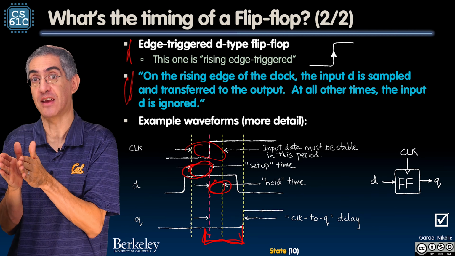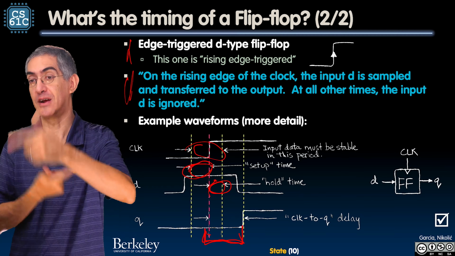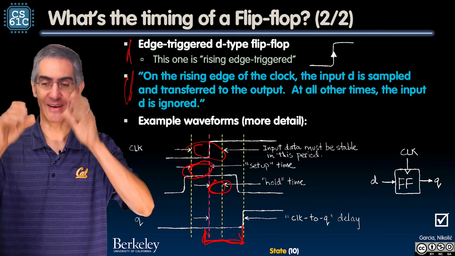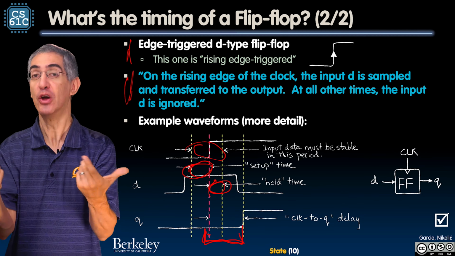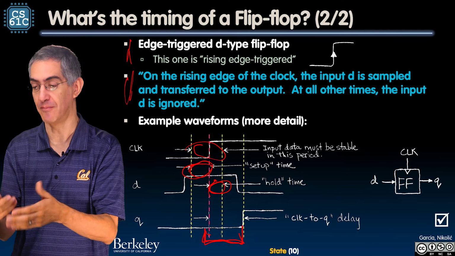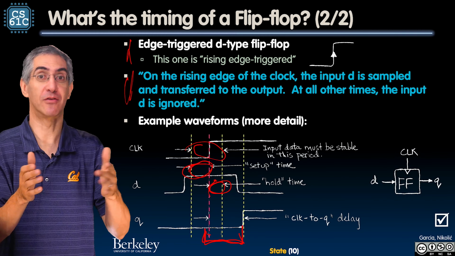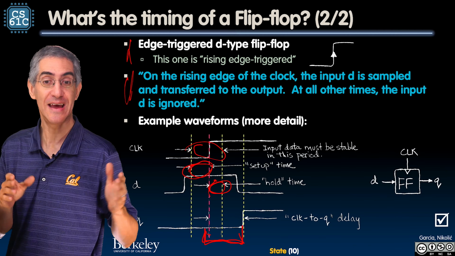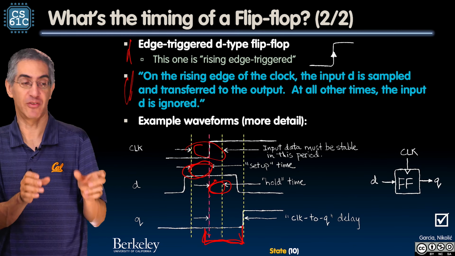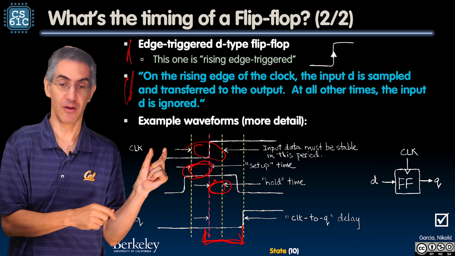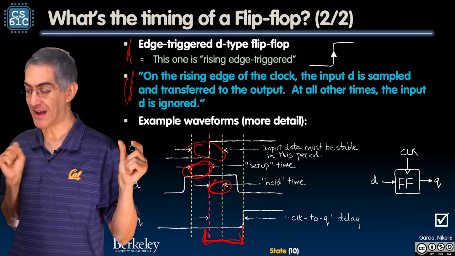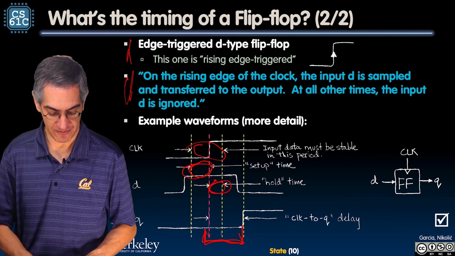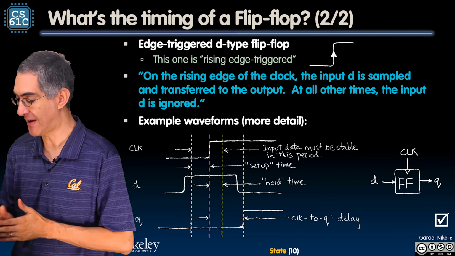The faster this thing can operate, the faster you can clock the circuit. So the expensive ones are, and I'm joking about going to Fry's and getting just a flip-flop, but the point is, it's harder to design a system that has small clock to Q. It's really easy to design one that has a bad clock to Q. So you want the smallest clock to Q, and also small setup and hold time. So the window when it needs to be stable is small, and the speed at which I can grab it and have it on the output is really small. So again, you want really small values there for my flip-flop in the ideal case.